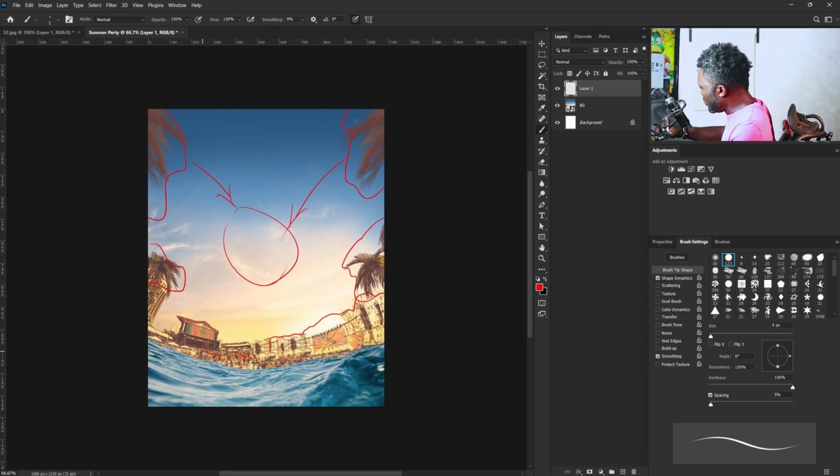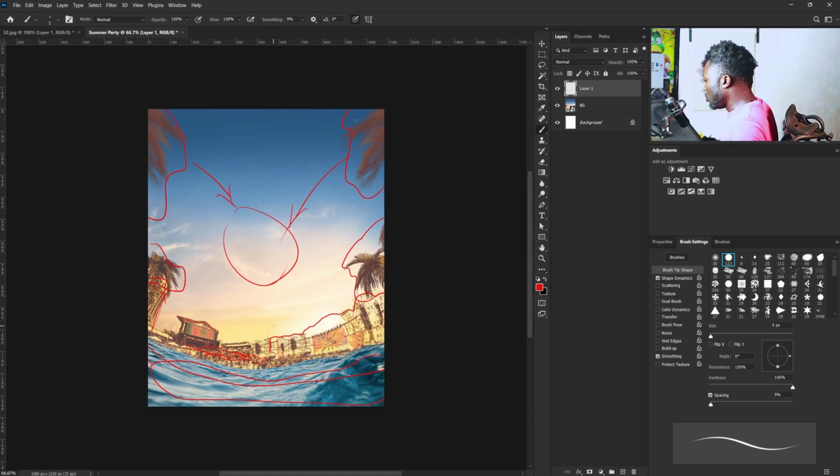And then we have people at the beach here. We have buildings. So these are elements that when people see them, it makes them know, okay, there's a party going on here. And then I have the ocean water here. The ocean water is also part of the elements that we use to illustrate a beach whenever you are working on beach party posters.